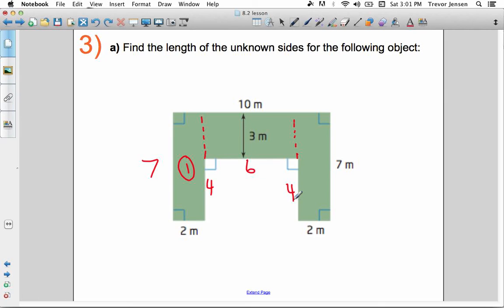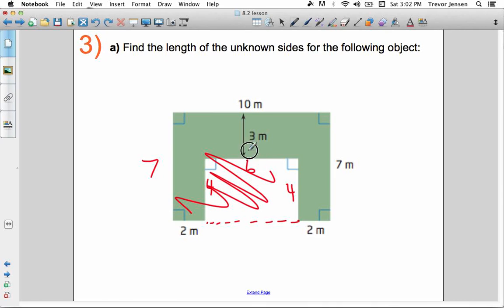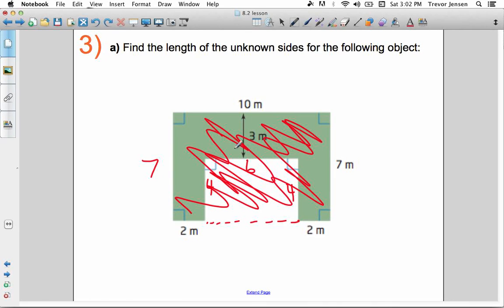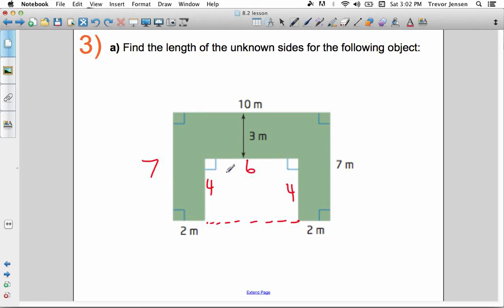How I'm going to want to do this, I'm going to do this one similar to how I did the example 2 with the hang glider sail. I'm going to construct a bigger rectangle, construct it by adding in a line here, and then finding the area of this whole rectangle, and then subtracting the area of this little rectangle on the inside here that has been cut out, and that will tell me the area of just the part here, which is what I want. Okay, so let's do that.